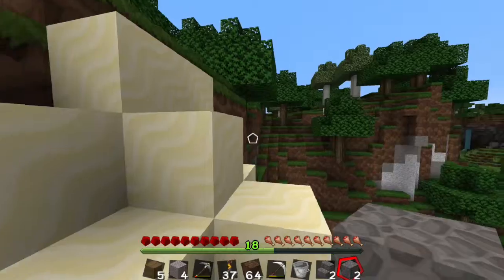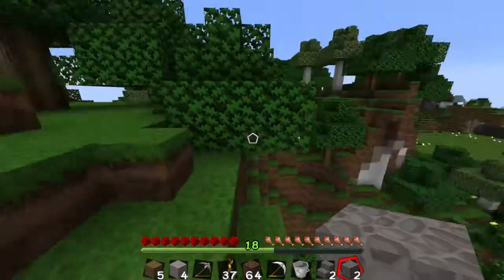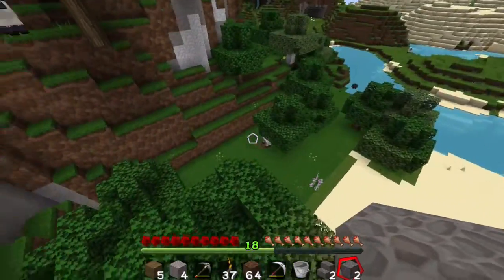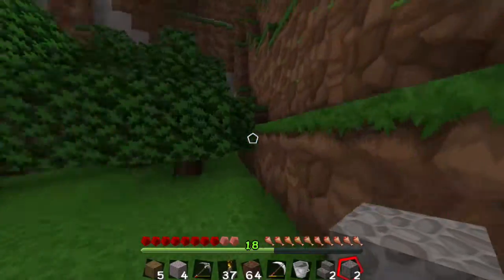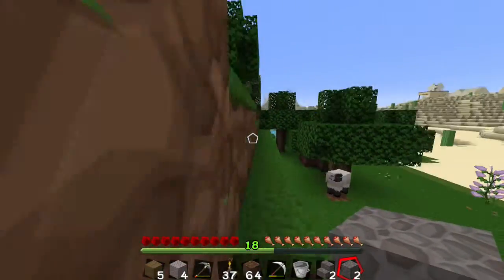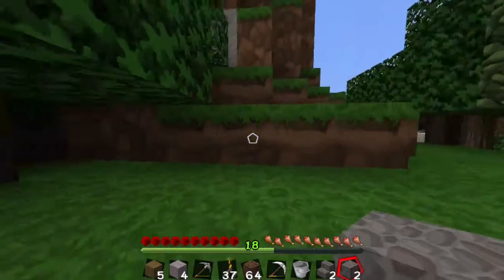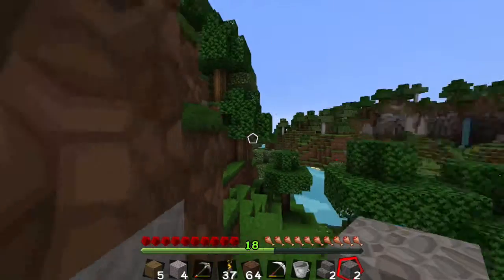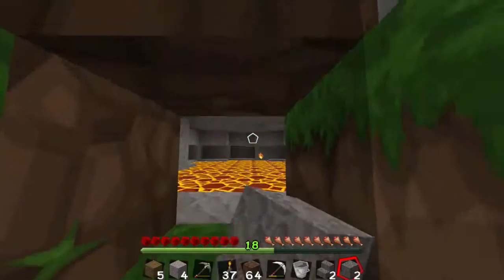Where was the lava? I do not remember. Was it on the other side? Oh my god, you guys, I don't remember where it was. I think it is on the other side. Oh my god, I don't want to die. So, let's go over here. Find lava. If I don't find it in the next 3-5 seconds, we need to take that. I think it's right here. Yeah, it's right here.